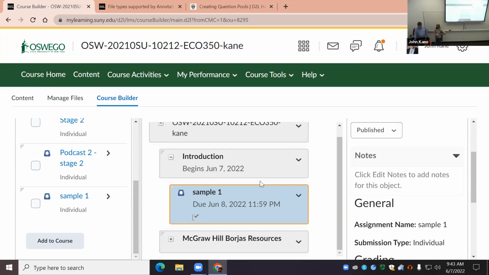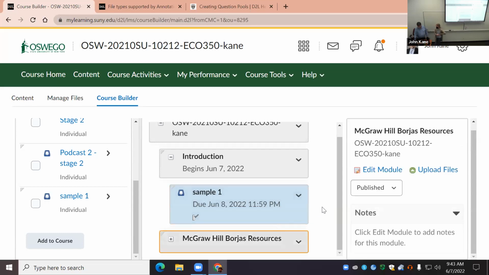Now, in terms of the colors, I don't think they have any particular meaning. I think it's just how it's highlighted. It doesn't seem to be, maybe blue is for assignments. There may be color coding. I didn't really notice that in mine, but I didn't have any assignments right now. I only have quizzes embedded. But basically that indentation means that it's part of that module, and a module shows up in a block on the initial screen, which is equivalent to a folder.